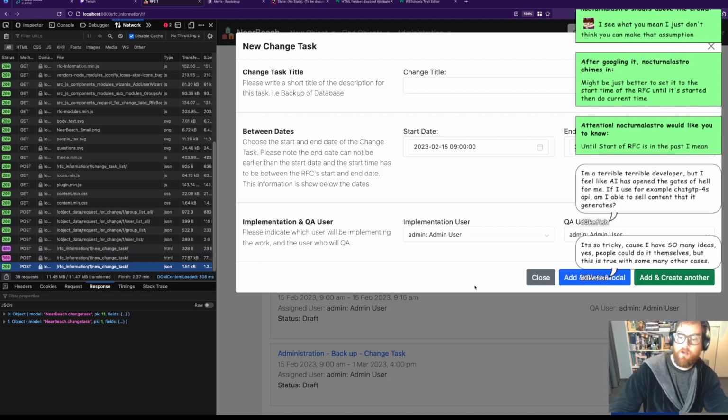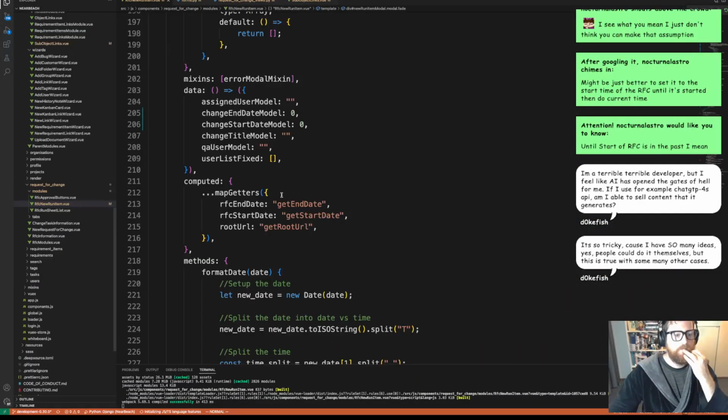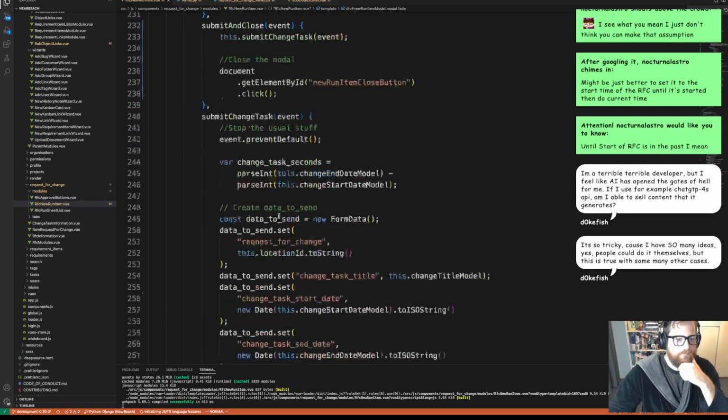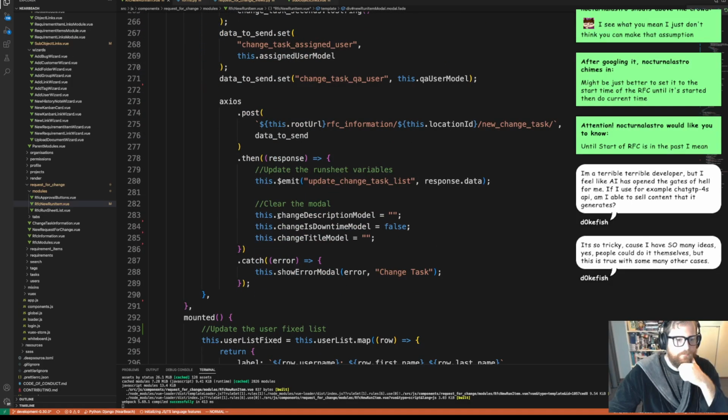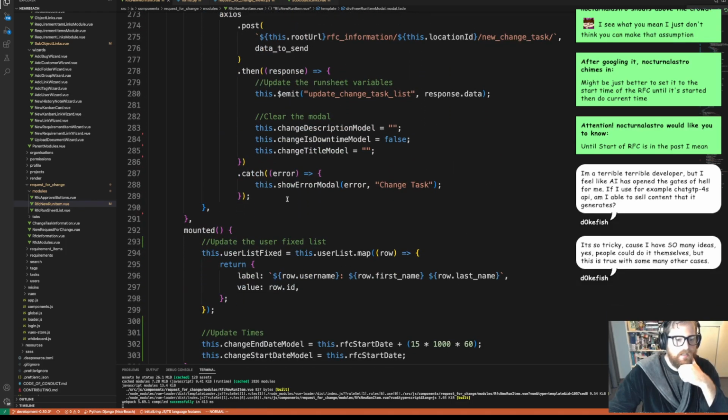We've got a 200 and it's wiped everything up here, apart from these two. So we'll need it to wipe the implementation user and the QA user. So to do that, we just go into the code. So when it gets submitted, yeah, there's just a lot of data there.